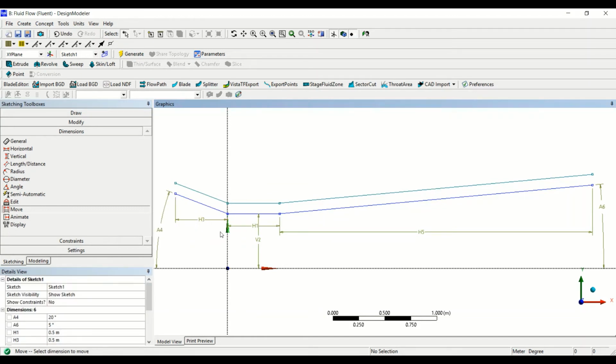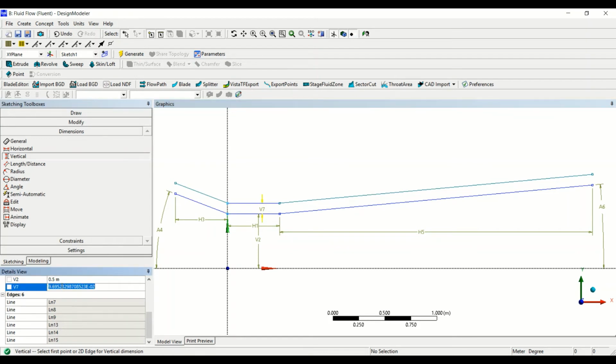Okay, now it's correct. Now we want to set the thickness of the duct wall, so the distance between the upper part, the outer wall, and the inner wall. So I set a vertical distance between these two walls, and then I set it as 2 centimeters, 0.02. And then you see that all the walls are now correctly positioned.